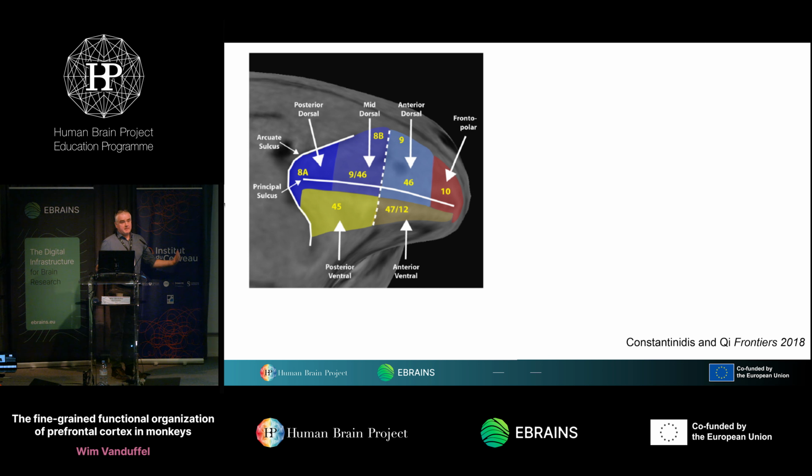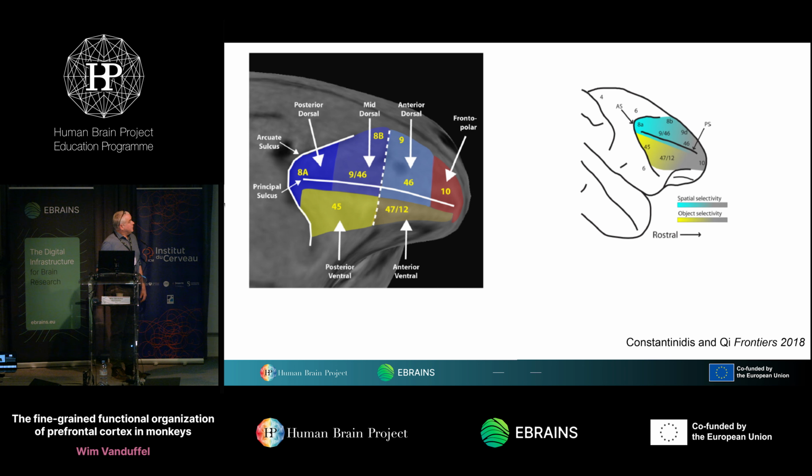Prefrontal cortex, by and large, the standard view is that it consists of different areas. Everybody knows this is lateral prefrontal cortex, a bunch of areas. Area 46 is a big occupier of that cortical territory. Also 45, 47, 10.